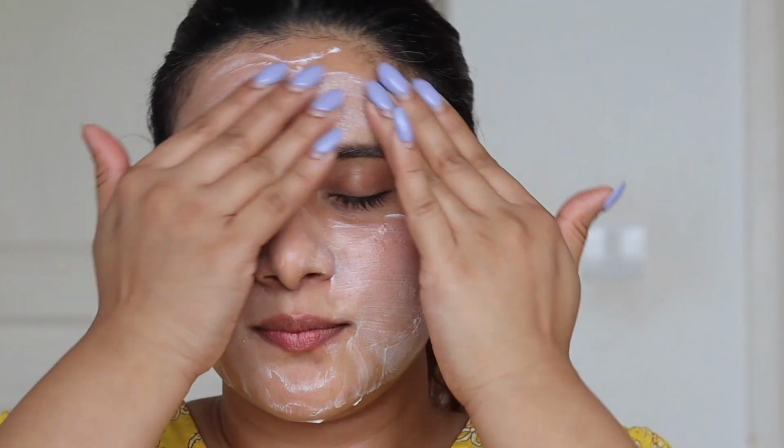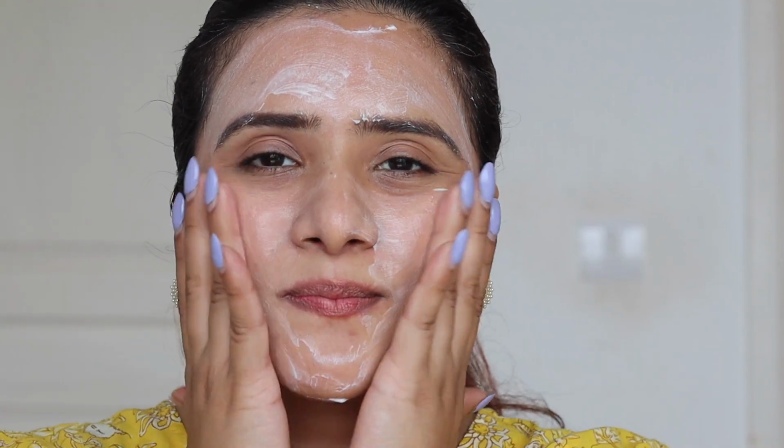So in order to have the perfect protection, you have to have a thick layer of sunscreen on your skin, which is very important. As you can see, it just melted into the skin and left me with a beautiful glow and moisturized skin. And of course, no white cast. The 26 precious herbs are going to act, plus turmeric, which is basically a brightening agent. So it's going to act against any skin damage you already have from the UV rays. So it's a very nice sunscreen.